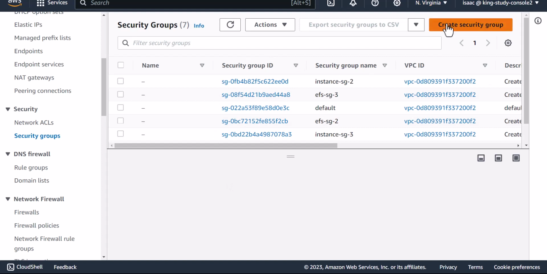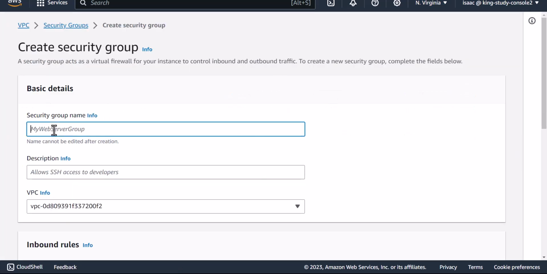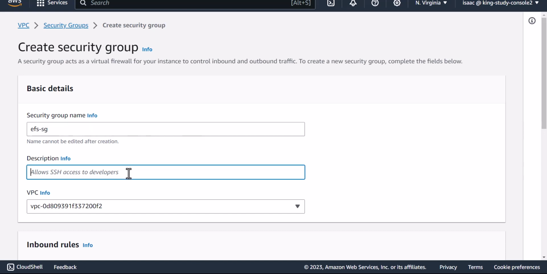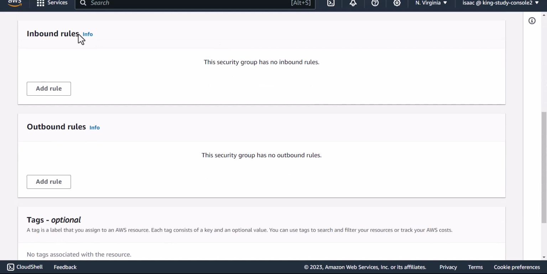Great. So I'll create a security group and call it EFS SG. That's EFS security group, and I'll add EFS security group as my description. VPC default. I'll not add any inbound rule, right?